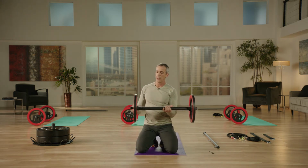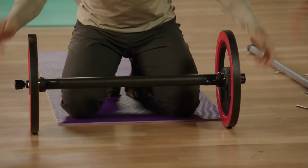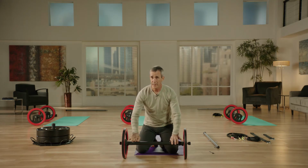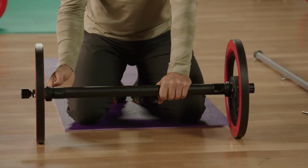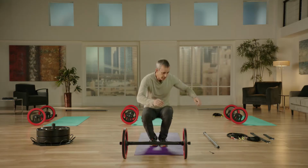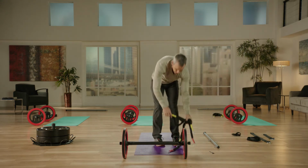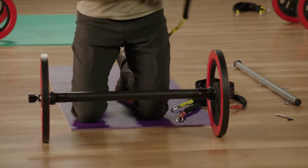Everything should operate. These should not roll real freely, but they should spin, and they should spin fairly evenly. So check everything, check for tightness, check and make sure your knobs are pretty snug. Check the tightness of your screws. Make sure these are screwed down nice and tight. This is the only connection that your hub has to your foot bar, so I want to make sure they're real good, okay? This coupler is what you're going to use to attach your resistance bands to, okay? So I'm going to grab those up and show you the three or four common positions that you are going to have when you are connecting to the foot bar.